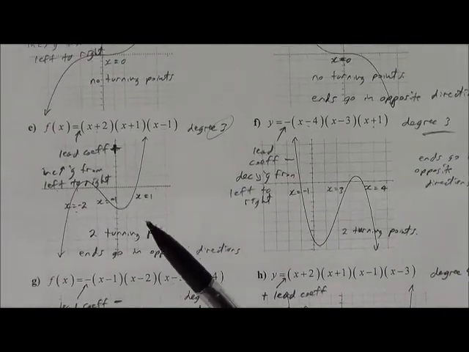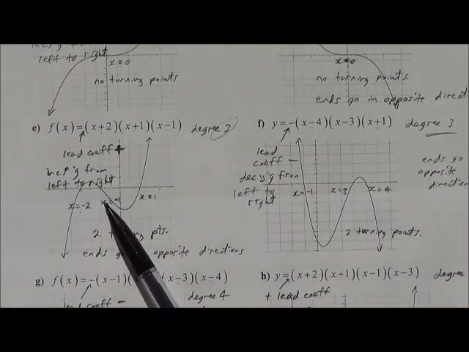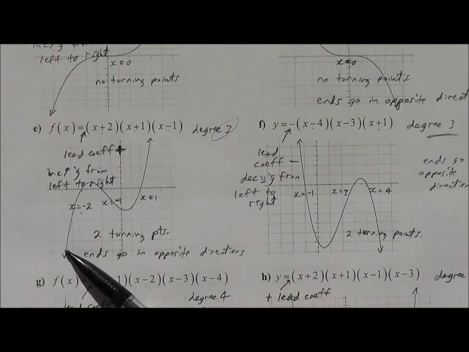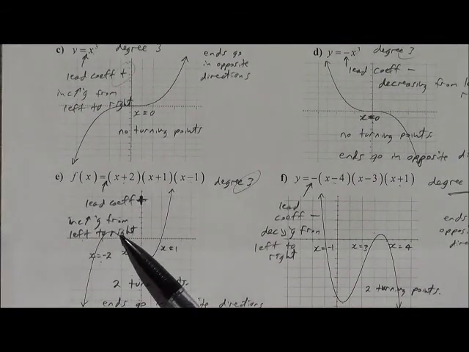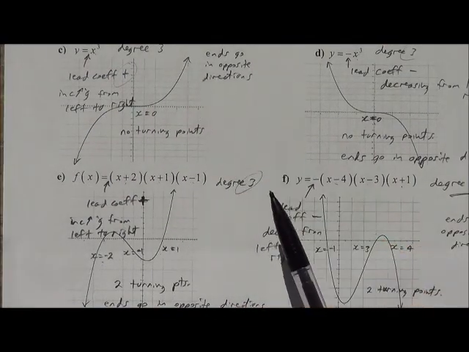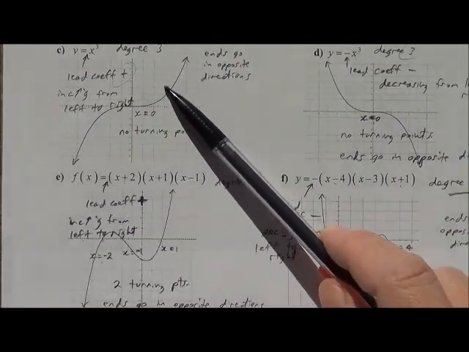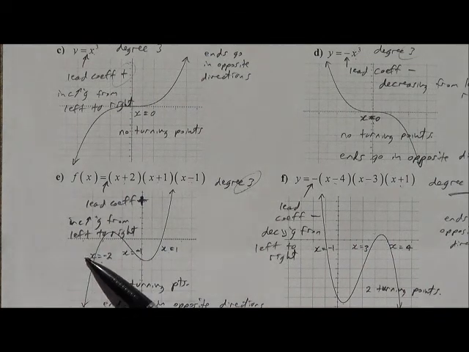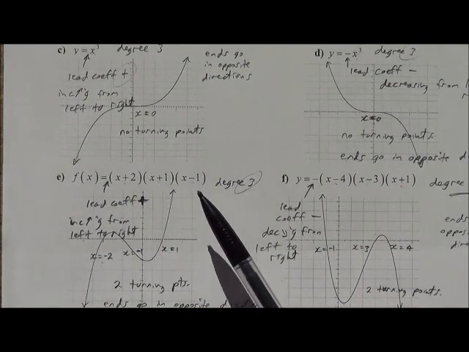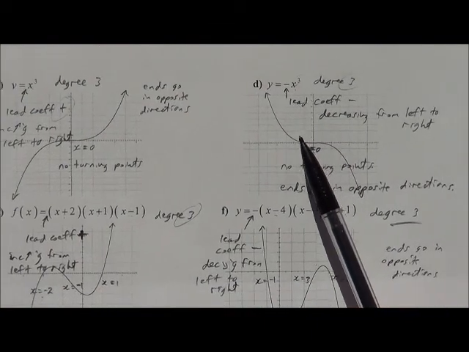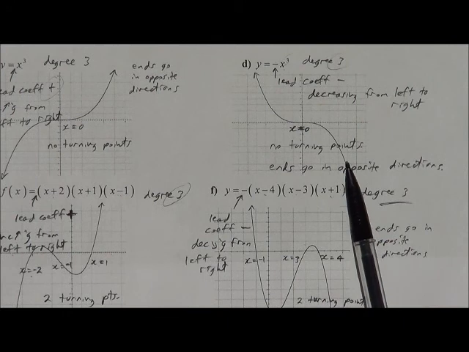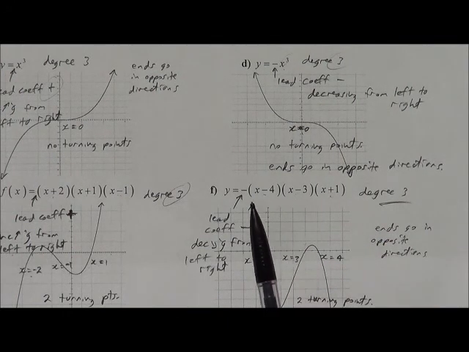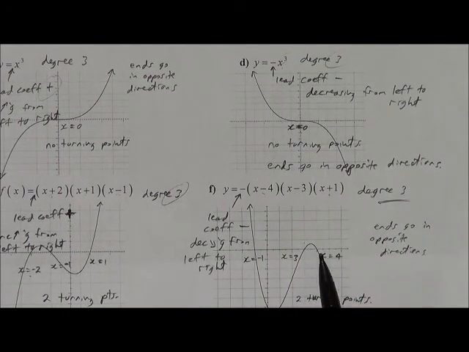And then let's take a look at the cubics. Lead coefficient being positive, these two are positive. The general trend of a cubic, and perhaps we could even extend that to any odd function, if it's positive, the general trend is increasing from left to right. And for a negative lead coefficient for a cubic or an odd powered polynomial, the general trend is decreasing from left to right.